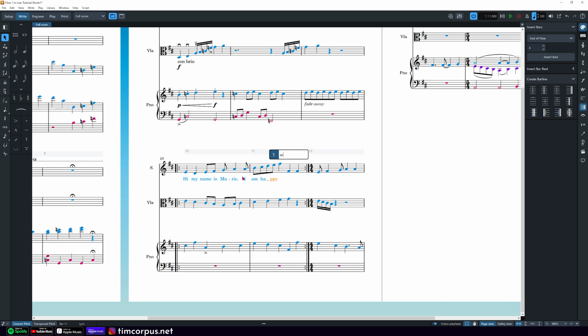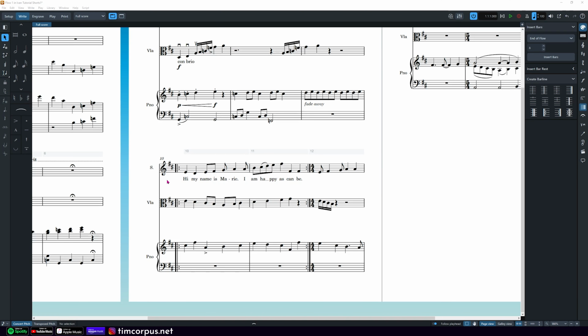We're going to type as spacebar can spacebar be period, and then we'll escape. So here we have this lyric extension because we hit the spacebar twice, so it carries over. We could also indicate this for the singer by selecting this C and hitting S to add a slur.